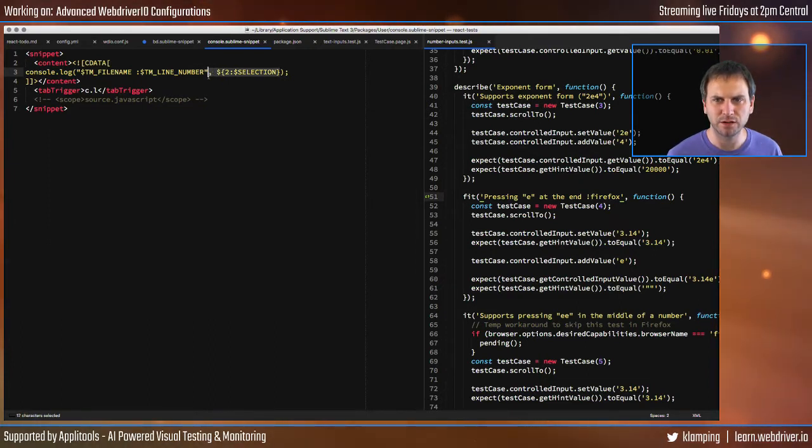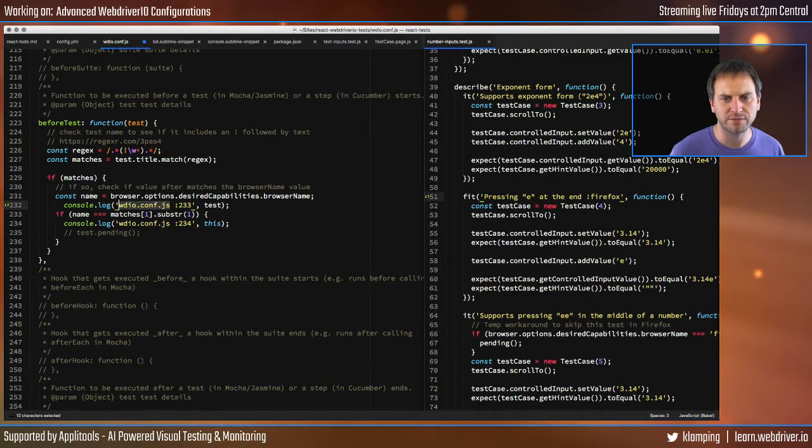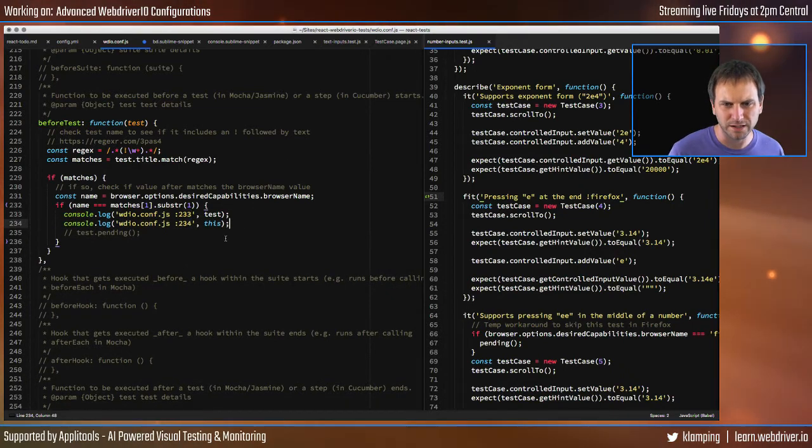I go back and forth on whether I actually like having the line number in there. It's really nice if you're paying attention to it, but what I found happens a lot is I'll move things around and then the line number gets completely out of date. Having the file name really helps. The other thing I'll do is duplicate it and change it to this, instead of coming down and hitting it again and then doing this. So then I have two with the same line number. So that's just one thought on that.